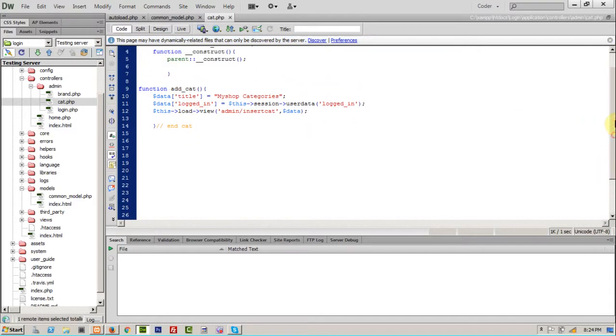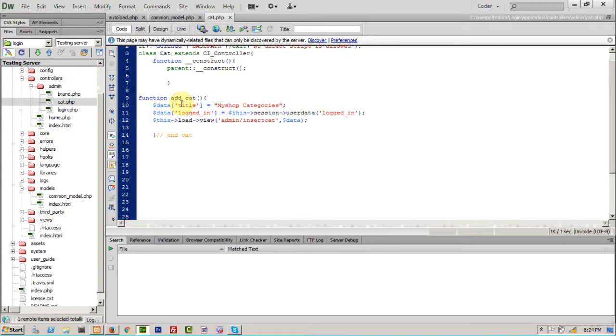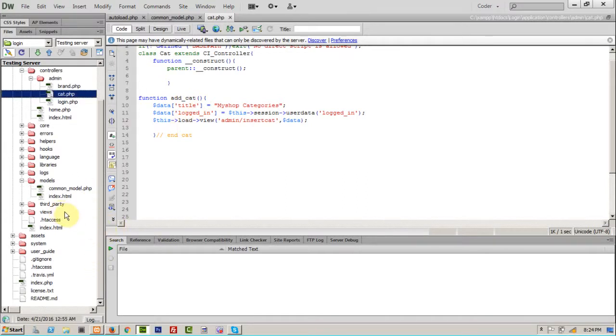Before that I will explain the add category function. This function is used to send some data that we will use in our view file. It sends some data into our view class.